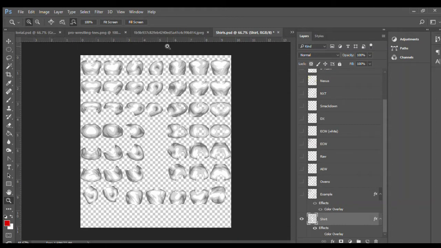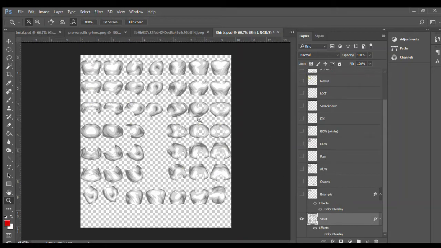Now, open up the shirts PSD. That's what I have opened here. It should be in the folder with the action. And as you'll see, you'll have a shirt layer. And he's put a color overlay so you can change the color. And then he's got examples of logos.